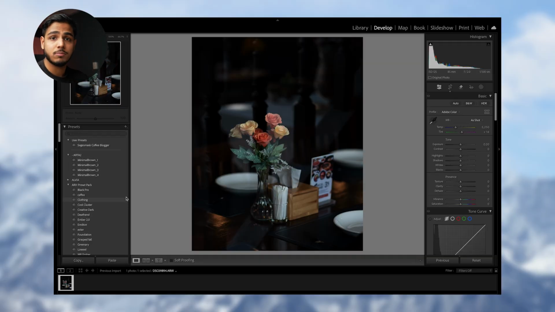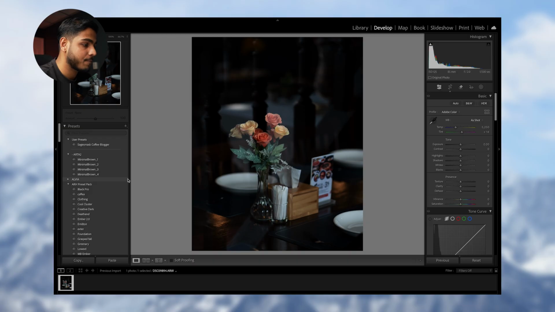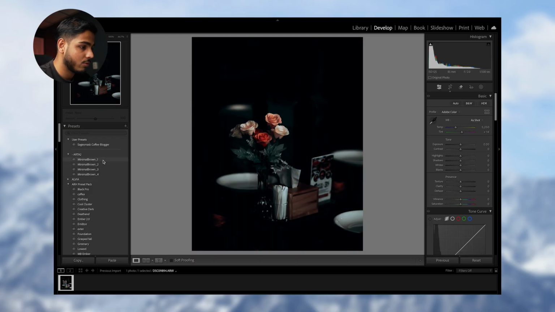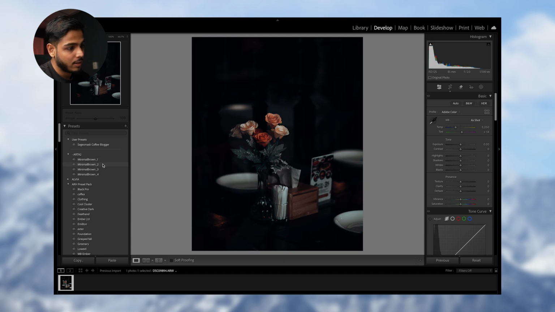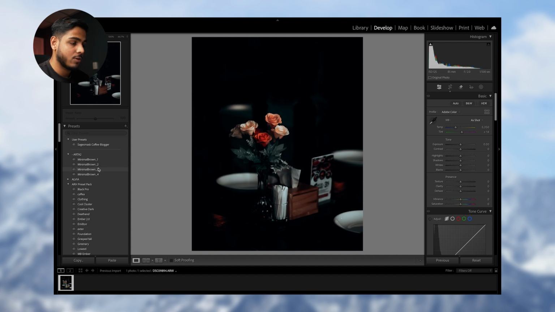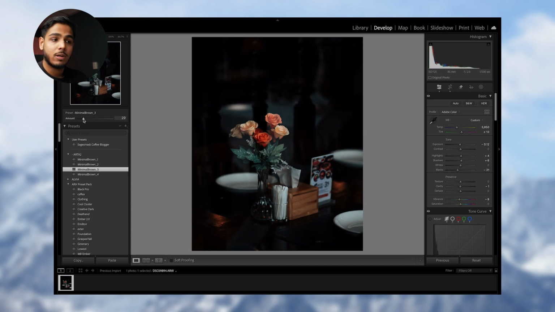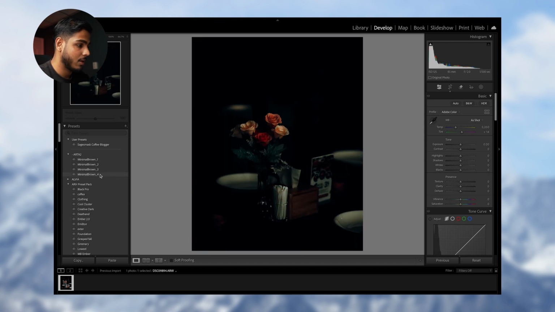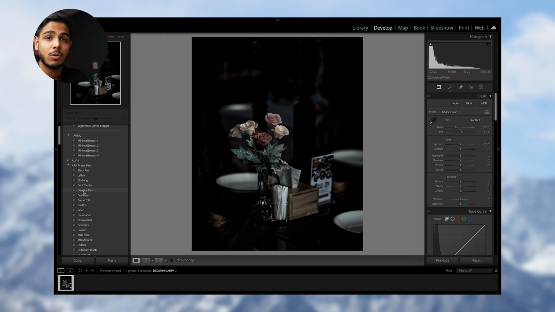Okay, so we'll be starting from the top, and we'll be going just down just to see if it looks good. We're not going to use any, but we're just going to have an idea of what these presets will look like with one image. Okay, so this is too dark. This one takes away the color of the roses. See, so now this looks good, but we can just play around with it. With this, we can play around with it and go further to do the adjustments just to make this exactly how you like it to look. But for this video, we won't be using any presets. We'll just be hovering through each and every one of them just to see how they look.